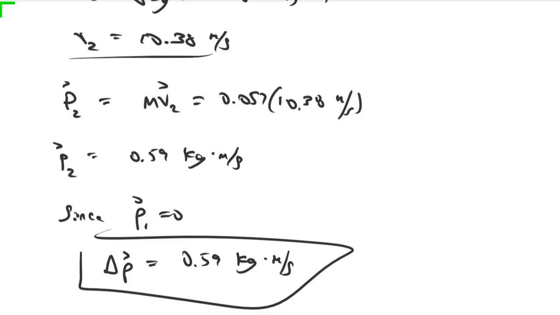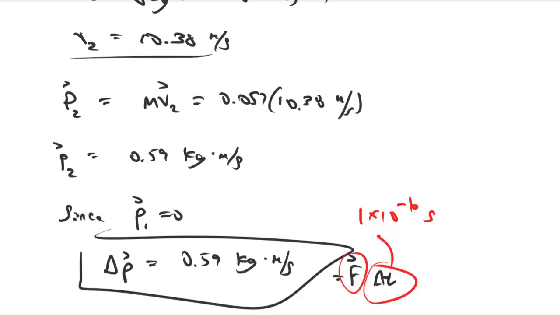And yeah, that's impulse. I guess if we were to expand this, if we had a time interval, say that this occurred over actually 1 millisecond or something like that, then we could say this is force over time. If I gave a very, very small time interval, it doesn't actually happen over a time of 0, but let's say this is 1 millisecond. That's 1 times 10 to the negative 3 seconds, a very, very small amount. Then we could actually find out what the average force applied to this would be, which would be very, very large, right? It'd be 590 newtons times a thousand, about 590,000 newtons. It's a lot.